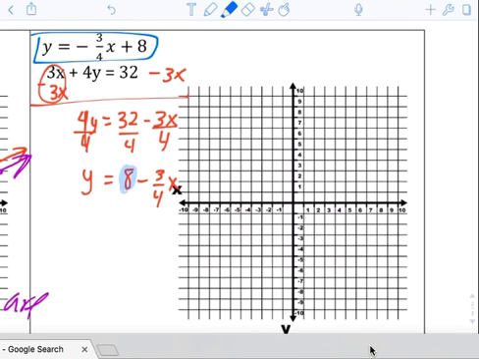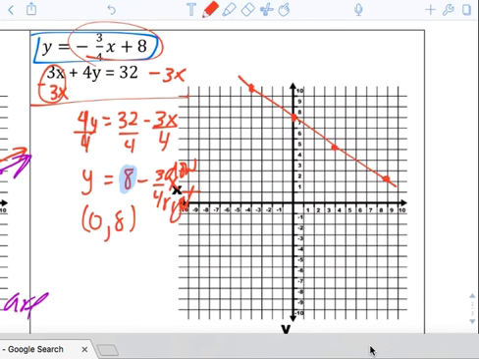So your y-intercept is 0, 8. Your rate of change is down 3, right 4. So the y-intercept is at 8. Go down 3, right 4. Keep doing that. Up 3, right 4. Connect the dots. And you do the same for this one. It looks like they're parallel again.